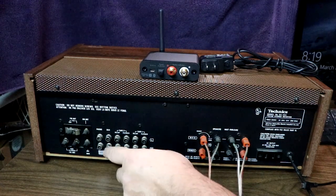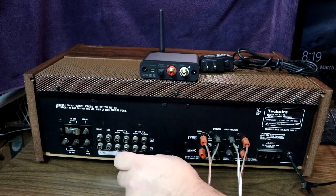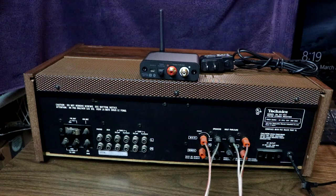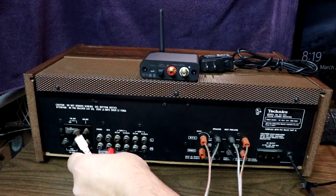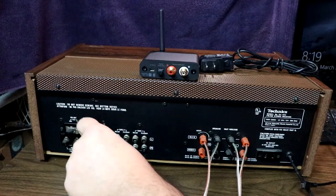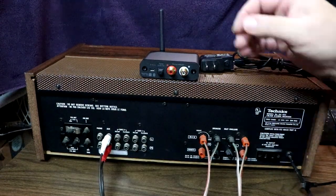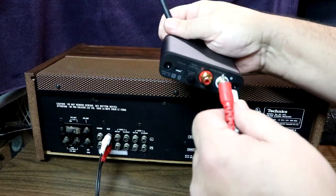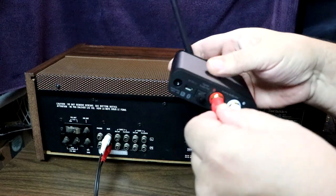If you folks already have, like, say, a CD player or something like that on your auxiliary, you could go to a tape in if you would like, tape one or two in. I am going to use auxiliary. So red is right, as always. And we're going to go left. And then we're going to take our other end of our RCA cord, and we're going to go to left on the analog output, right on that one.